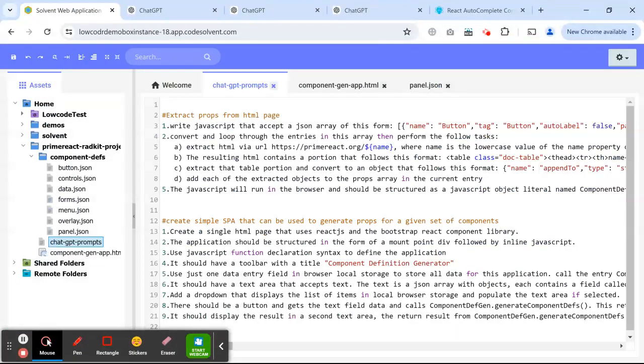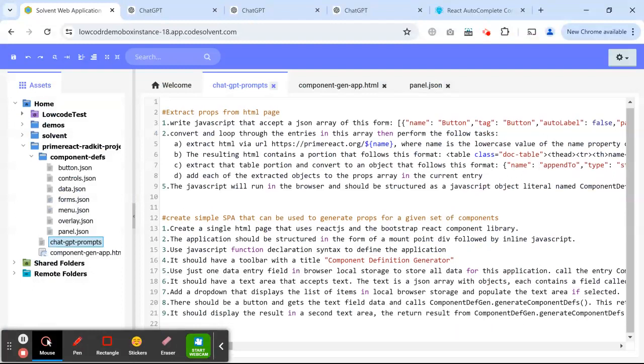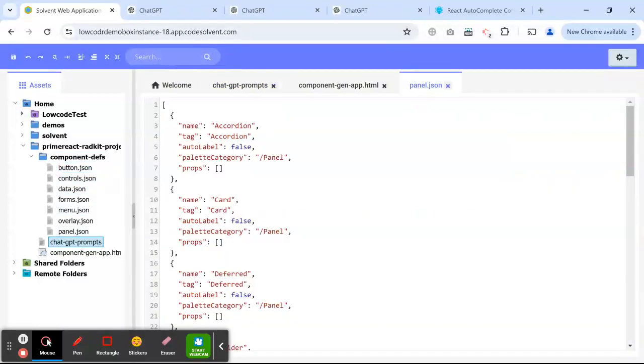The next set of prompts has a bunch of instructions. This basically says, generate a single page application that will accept the content of these files. If you look at one of these, it's a JSON array with the entries representing the components.